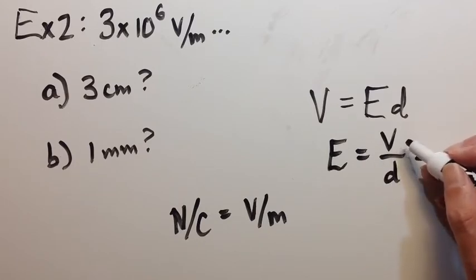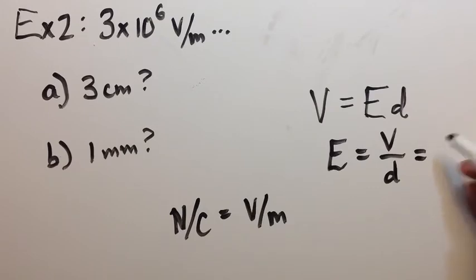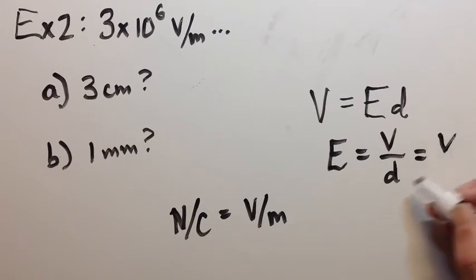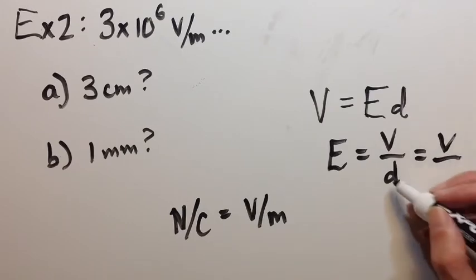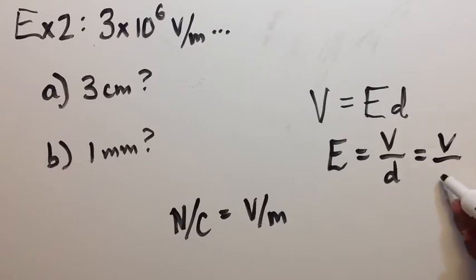Well, V is volts. That's measured in, oh, let me think now, oh, it's volts. And distance, the plate separation, which is what that D is, is measured in meters. So there you go. An electric field is either newtons per coulomb or volts per meter. Either one is going to work.